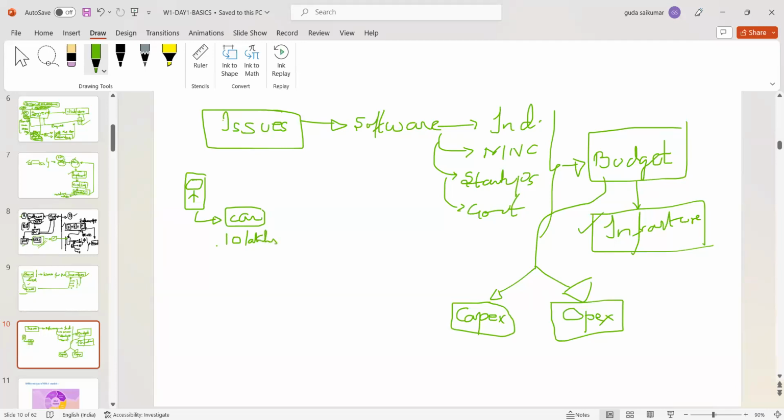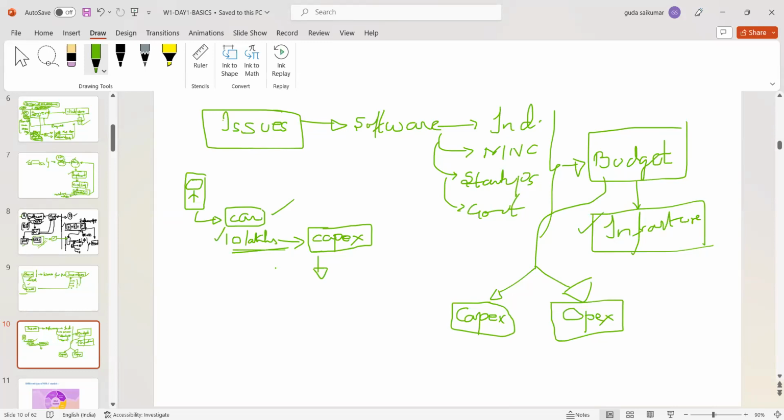Right? This car cost 10 lakhs. So my initial investment, the capital that I'm investing here, is called CapEx, my capital expenditure at the initial time. I have to invest the 10 lakhs in order to purchase this car so that I'll become the owner of this car. Now this product is mine. This is the only expenditure I have to face, or else any other expenditure I have to face along with this 10 lakhs.